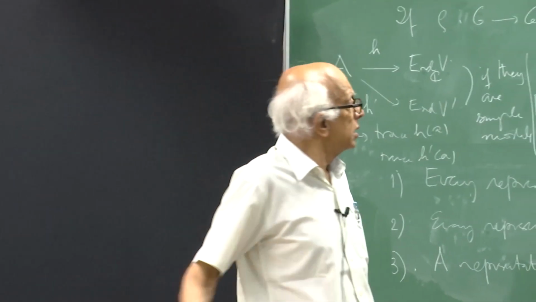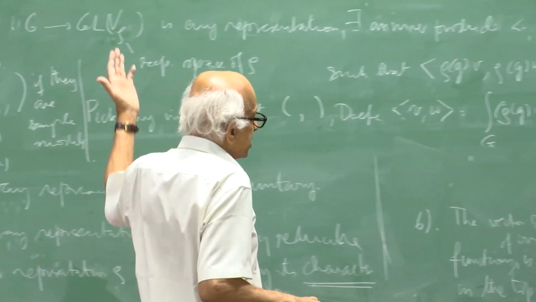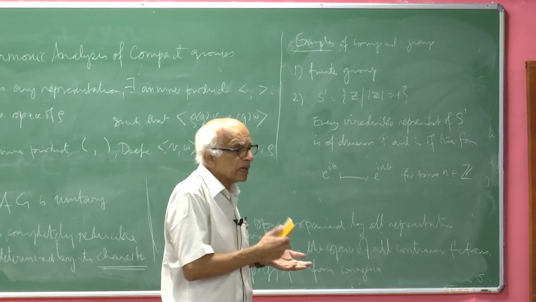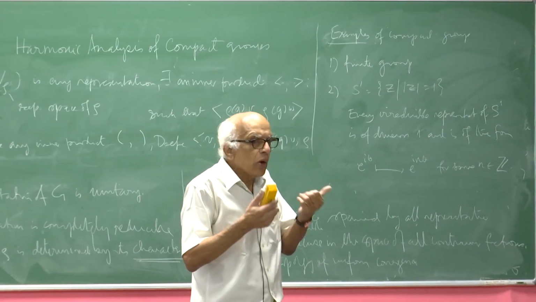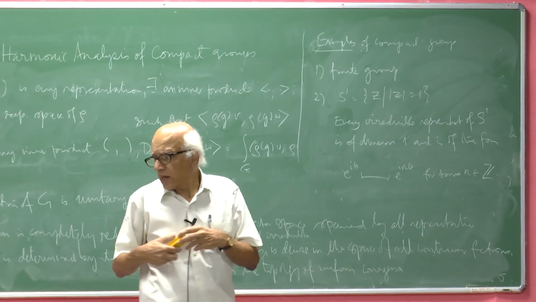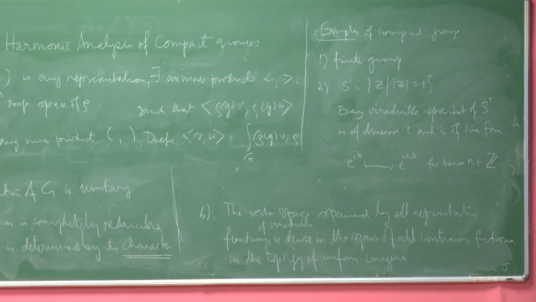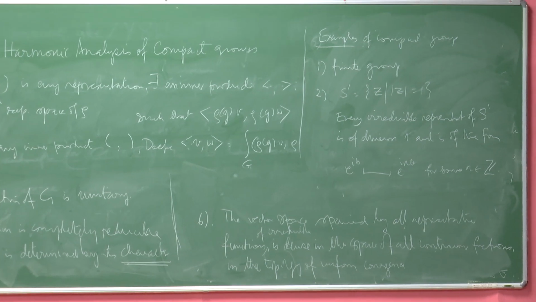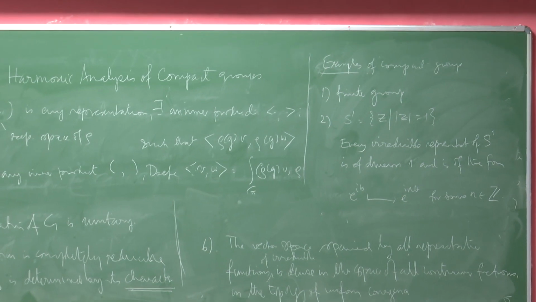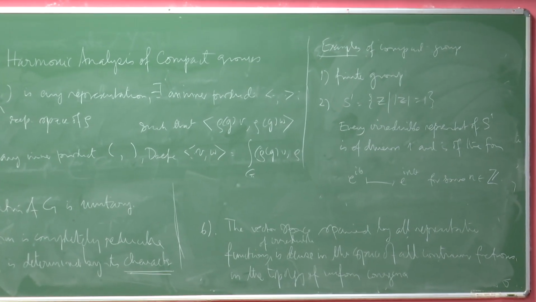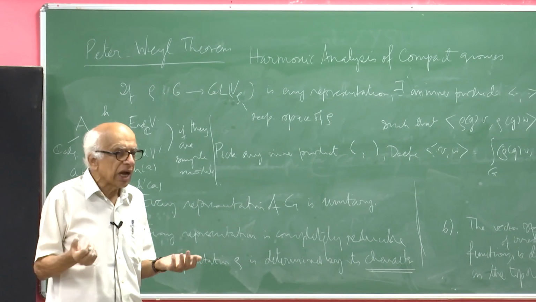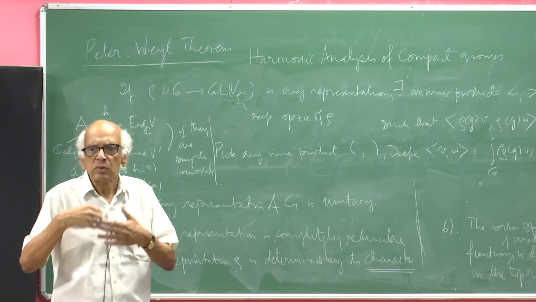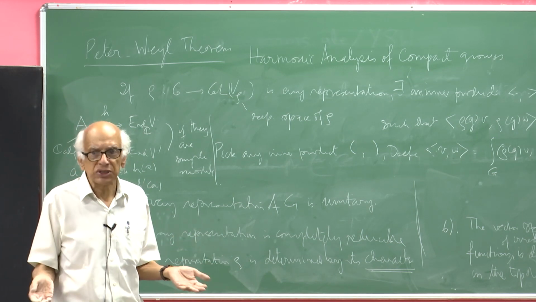Okay, next. All this is general theory about compact groups. We know that the character completely determines the representation. So how do I get hold of characters? To get hold of characters, first of all, you have to know more about the structure of the group. For the circle, obviously, you can write down all the characters. But if you have a general compact group, it's not clear how. A character we know is a class function, a function which is invariant under inner conjugation. Unless you have a good set of representatives for the conjugacy classes, you cannot hope to understand what the characters of an irreducible representation are.